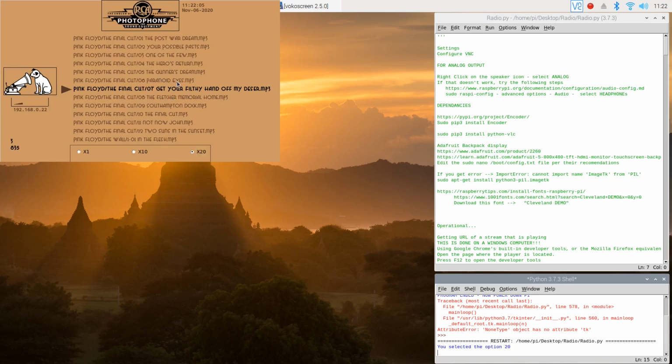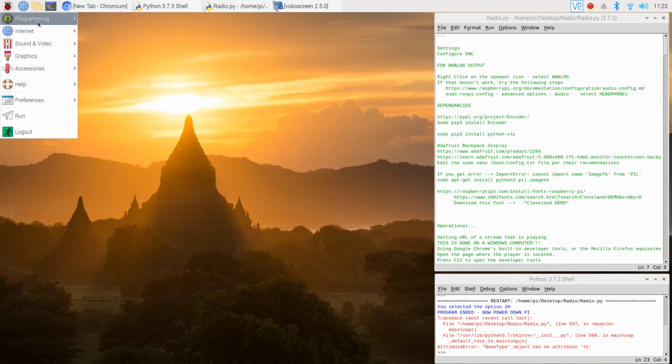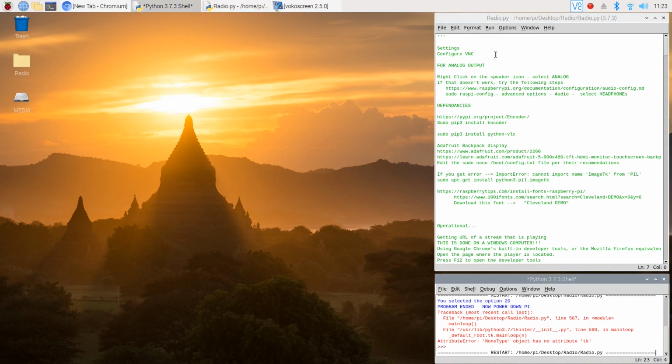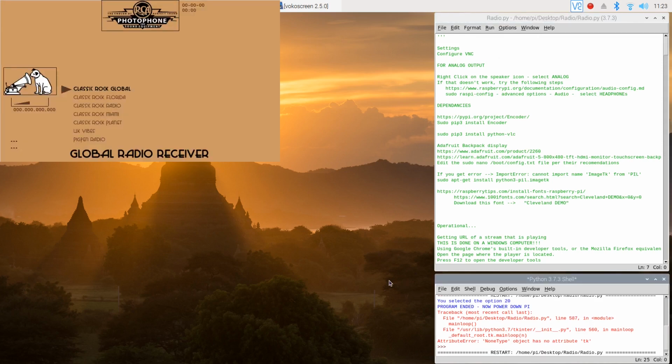Obviously, I can't provide my MP3 files to you, but I'll show you the directory structure so that you can set up and create your own MP3 file list. One thing you may have noticed is that I'm now running the program through IDLE. That is, I loaded up the Python 3 IDLE IDE, integrated development environment, and am running the program via that.